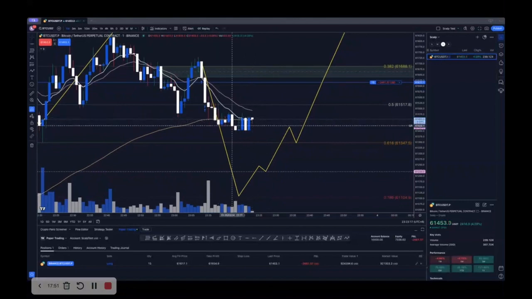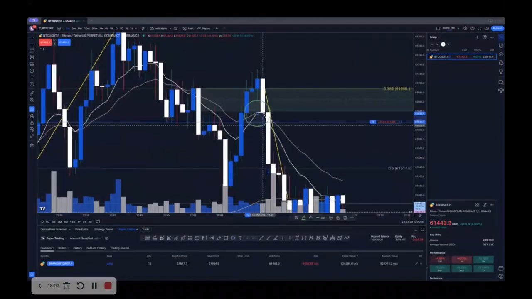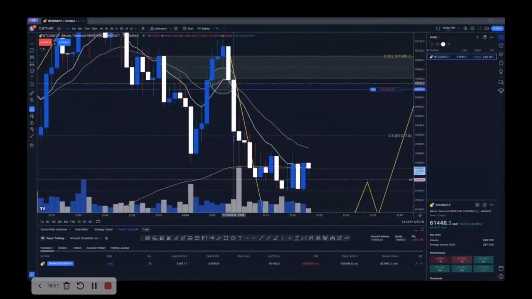Here is probably a great note to take. You see how this line right here, the EMA 10, was just about to cross over the 21, and then it decided, nah, it's not going to cross, and it crossed downwards. So this is exactly what a fake out looks like. So if you're ever wondering how you can see a fake out, you can actually use the EMA lines to see them. That's why I said, when I say, okay, here is potentially a good entry, it's probably not a good time because it's too early. That's what I meant.